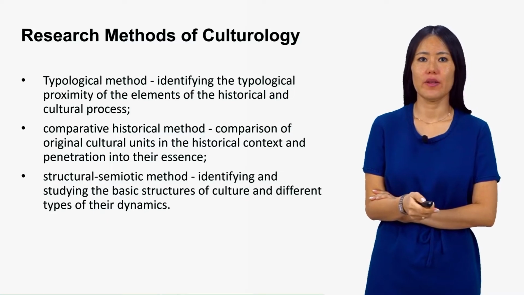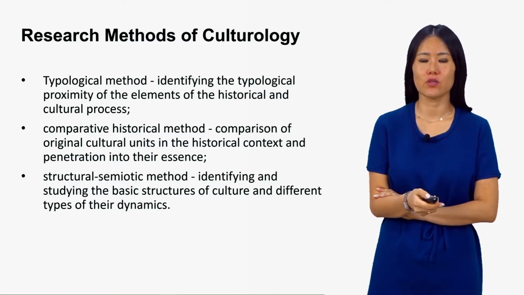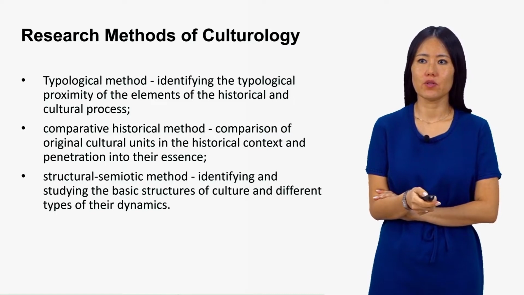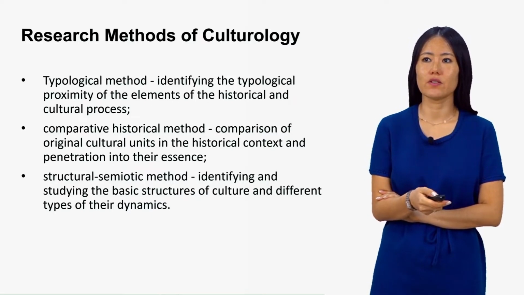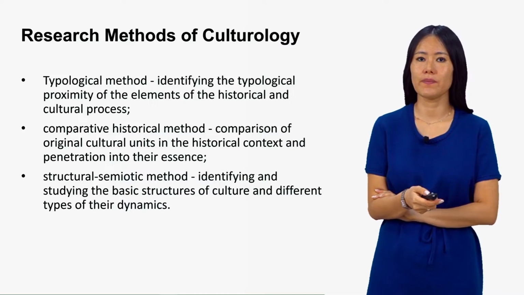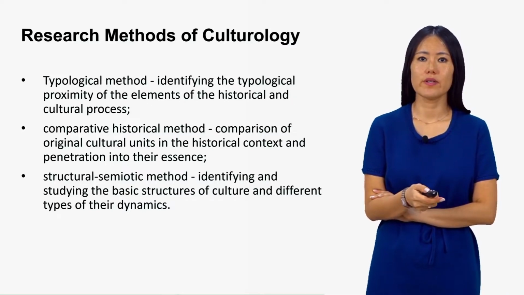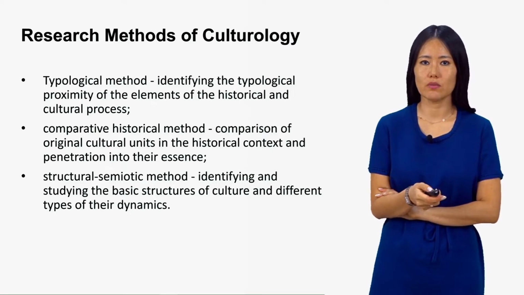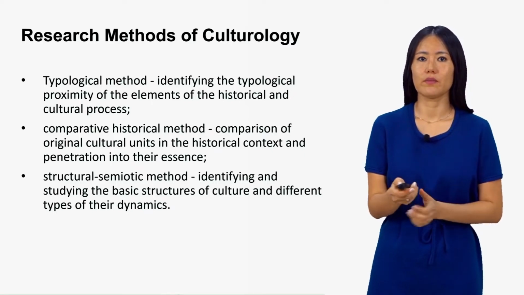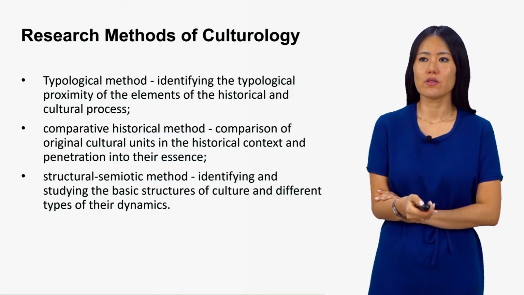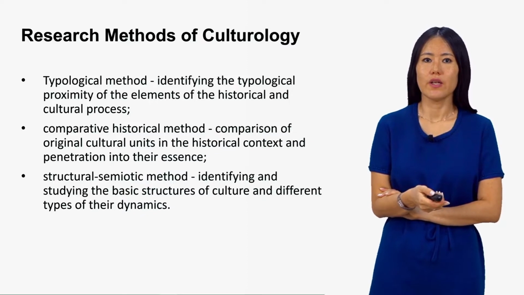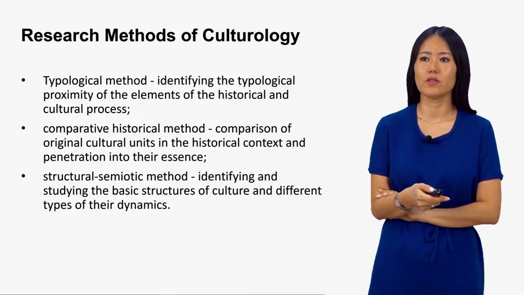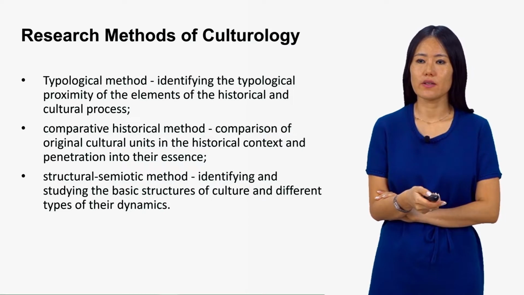And another method in the methodology of culturology is the typological method, and this method identifies the typological proximity of the elements of the historical and cultural process. And also there is the comparative historical method. Here we should speak about the comparison of original cultural units in the historical context and penetration into their essence.